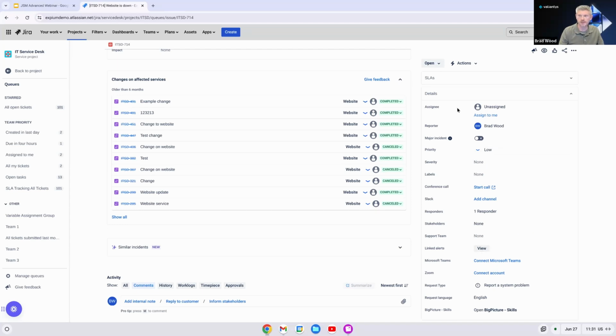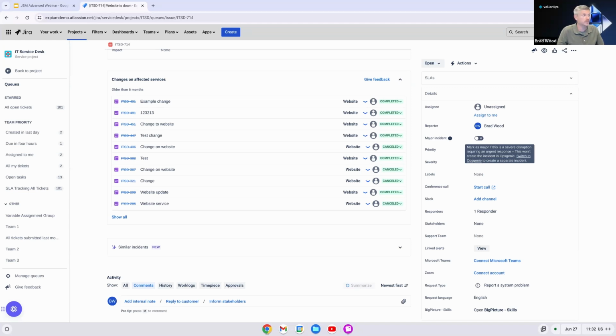If we look over here in our details section, we also see this major incident toggle, and enabling this will add this ticket to a queue called major incidents, which can help give some more urgency to that particular ticket.